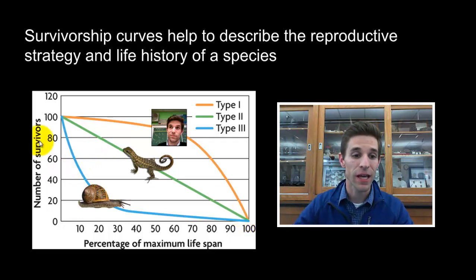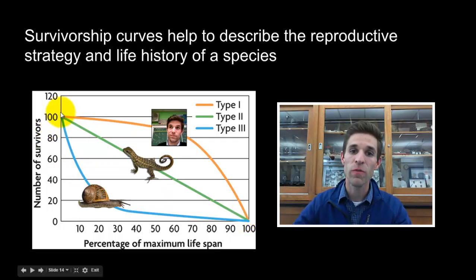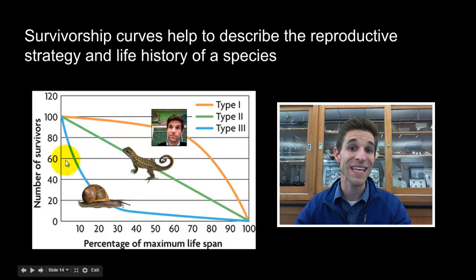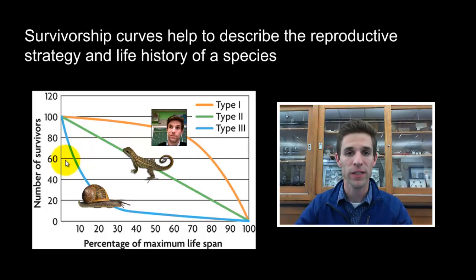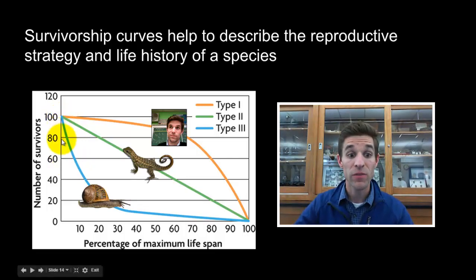And so you can see that, again, at the beginning of the time when a group of them are born, there is 100% of them. But then very quickly, a lot of them die off. They're either so small that a lot of organisms can eat them very quickly or prey upon them very quickly or something like that. And then a lot of them die very, very quickly.